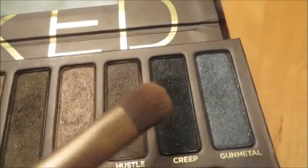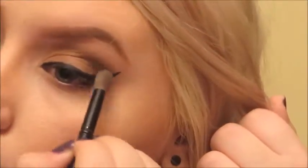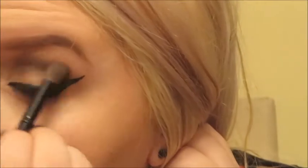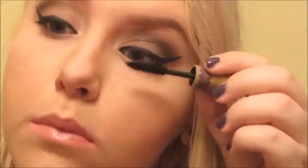So I'm going to put the color Creep from the Naked palette into my crease, and this will sort of just make the look more smokey and less like boring matte shades. You could spice it up with a red like Max Glam, or a pink like Urban Decay's Anarchy, or even a purple like Airborne Unicorn from Lime Crime. But realistically, when I am doing a nighttime look, I actually just go for a nude lip.